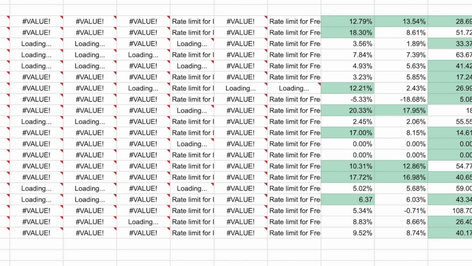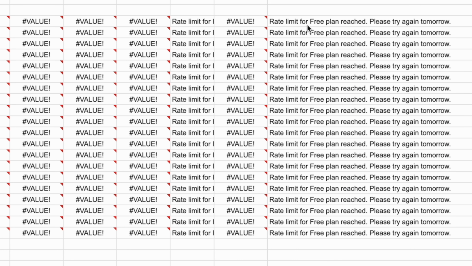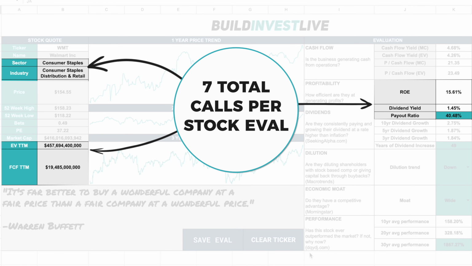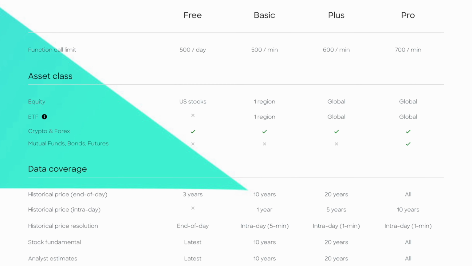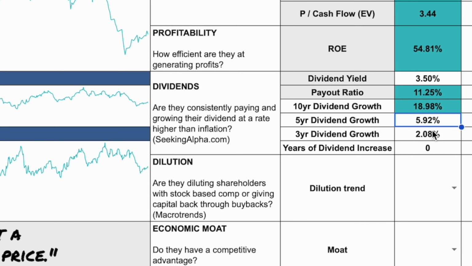In terms of the function call limit, it hasn't really been a problem for me. If you create a huge spreadsheet of hundreds of stocks all at once that are all making calls at the same time, then you're probably going to hit that limit pretty quickly. But what I've done is just pare back my calls and just evaluate each stock individually whenever I want to dig deeper into it. But if you do want to be a power user of the service, just going from the free plan to the $20 a month plan will get you from 500 function calls a day to 500 function calls a minute, which is a pretty drastic change. But at least at this point, the free plan works great, and I literally use this tool every time I evaluate a stock because it's built into my evaluation spreadsheet already.